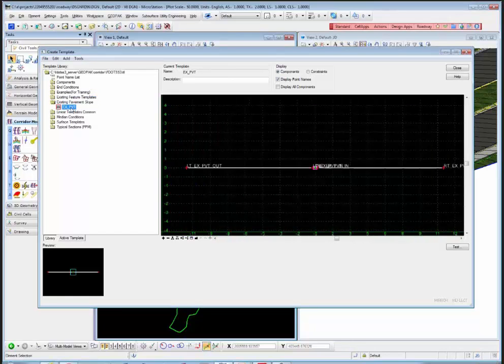Existing pavement slope. This is for doing an evaluation, trying to find out what the existing slopes are on a project, like a resurfacing project, and you've got to evaluate what the existing slopes are. And this template is developed to work with a standard style sheet report, so that as soon as you use this template on a corridor to evaluate the existing slopes, you can go to the corridor reports and actually get a report that you can plot out of the existing slopes all along the project within 2 lanes.